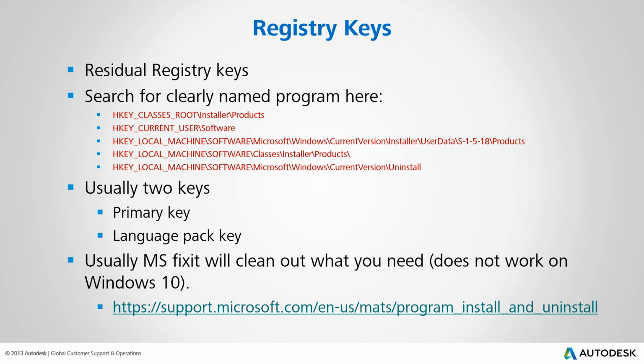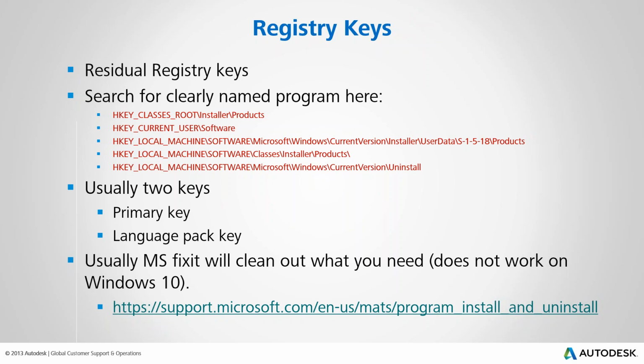So say you're going to do AutoCAD 2016. Just go to that products key, click on it, do a search, and type in AutoCAD 2016. Anything that it finds under that products key that's got AutoCAD 2016 in it, that's what you're going to want to remove. Same with really all the rest of these. HKey current user software. I'd even add /Autodesk on there because that's usually where it's going to be. So just search for AutoCAD under that, anything related to AutoCAD under the Autodesk key.